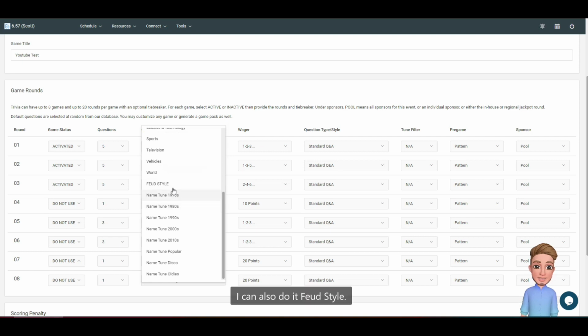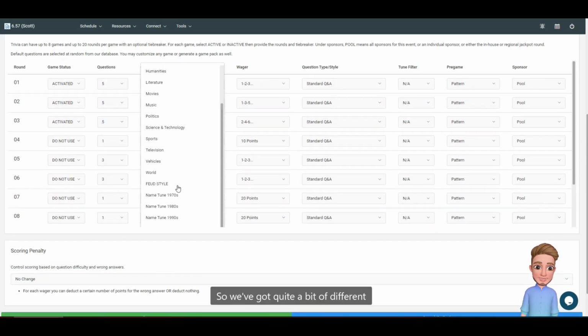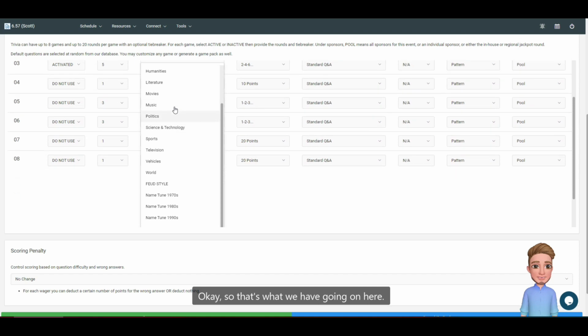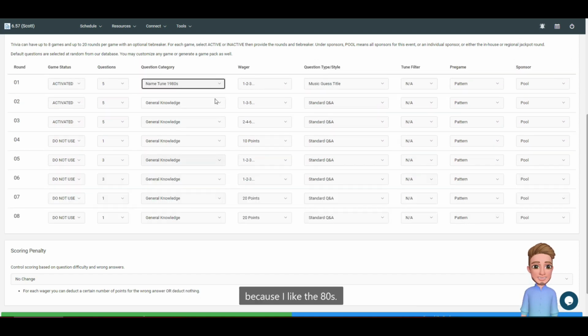I can also do it feud style. I can also do a Name That Tune. So we've got quite a bit of different options available to us, and there's also images in here somewhere, so you can actually do photos. Okay, so that's what we have going on here. In this one, I'm going to do Name That Tune 1980s because I like the 80s.